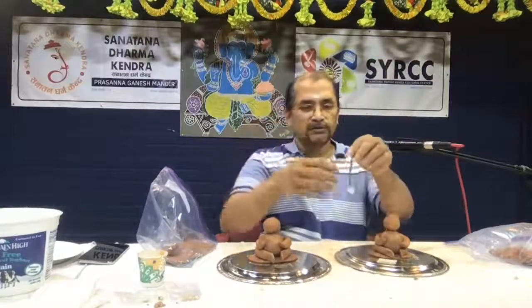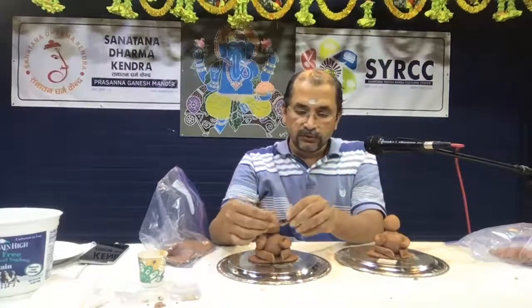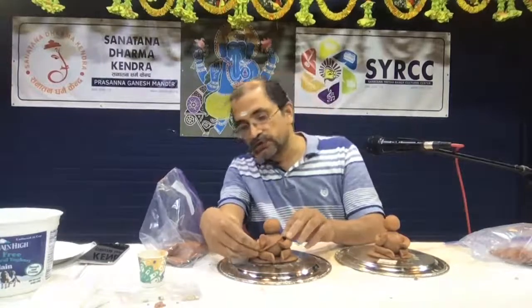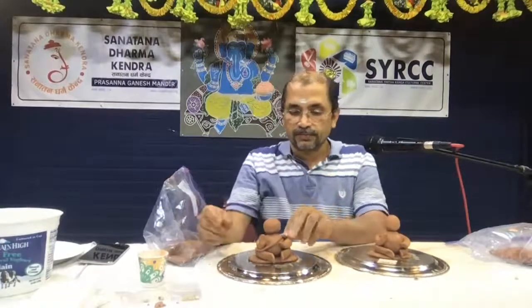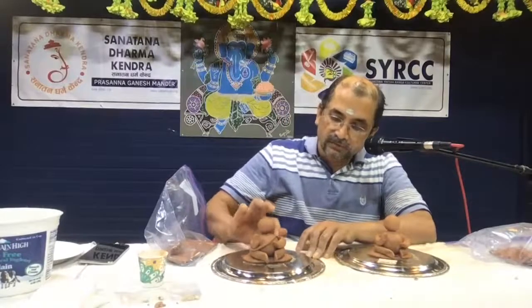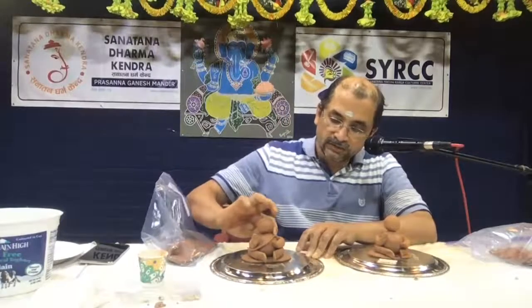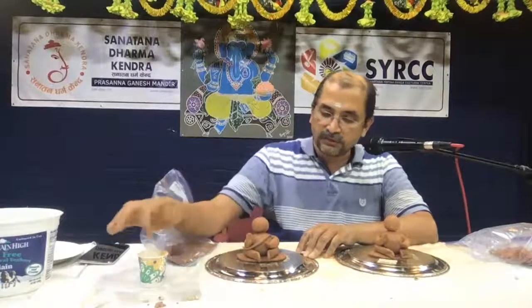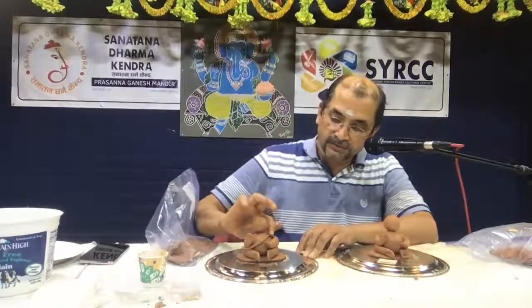Okay? So once you have that thread, what you're going to do is basically put one end of the thread on the left shoulder of Ganesha, as you can see, and the other end of the thread to the hip here on the right side. And then you attach the thread to the body. Make sure you press the clay down. Okay. So this ensures that the thread doesn't fall off once the clay becomes dry, because it is going to become dry.